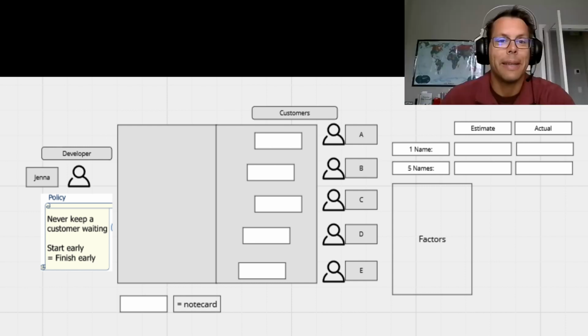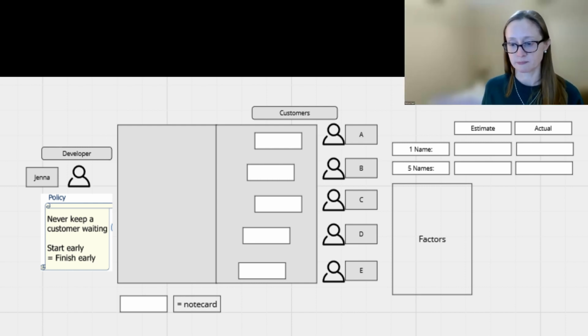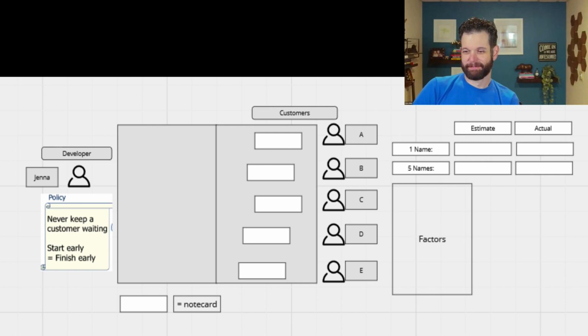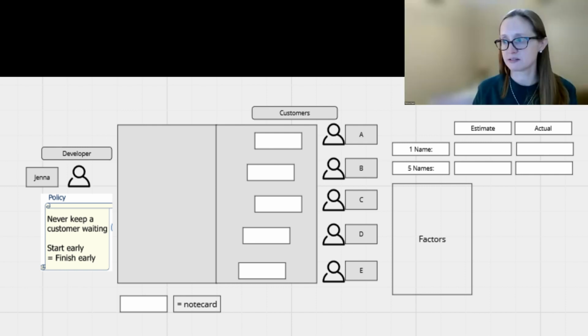Is that one person writing the 5 names? Yep. I'm going to say 20 seconds because once you get in a rhythm, you go faster. 20. Anyone else agree, disagree? Sounds about right.